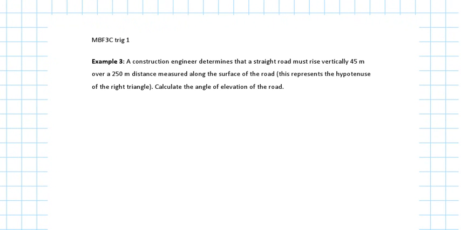So what we have here, we have a vertical line, horizontal line, and the road. Right? This is the road right here. And this is the vertical line, and this is the horizontal line. This is my 90 degree. We said that it's risen vertically 45 meters, and the road is 250 meters.